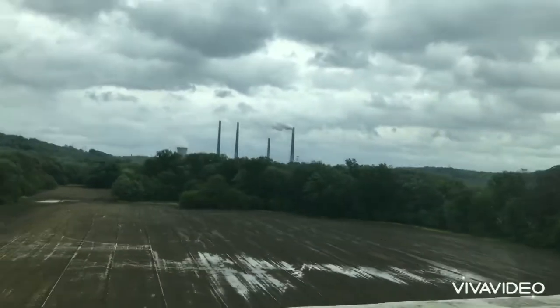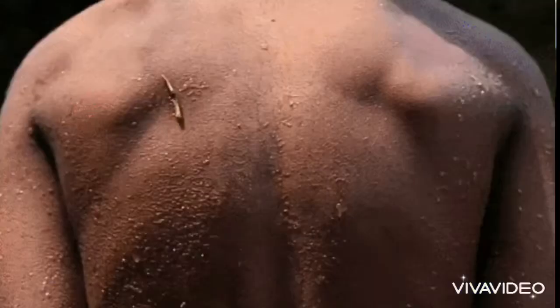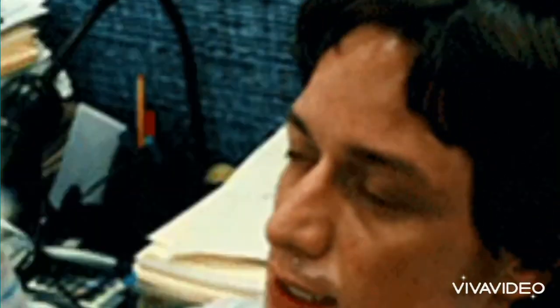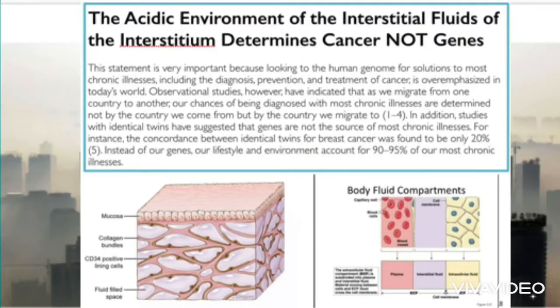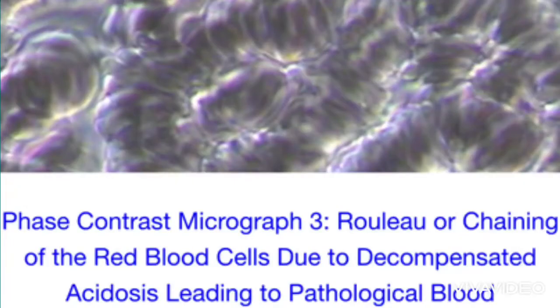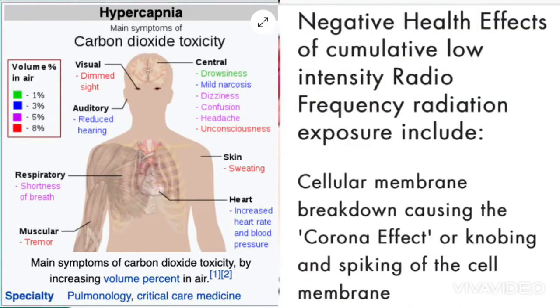When you look at the symptoms of COVID — fever: what's the body doing? The fever is created as a symptom to remove metabolic, dietary, and respiratory waste out through the pores of the skin. It's creating a fever in order to remove poisons in the interstitial fluids — the fluids that surround the cell — and the poisons being dumped there from the body cells and from the blood to try to purify itself. If that backs up, clots form in the vascular system, the blood can't get in to remove its own waste, and we go into hypercapnia, which is carbon dioxide poisoning.